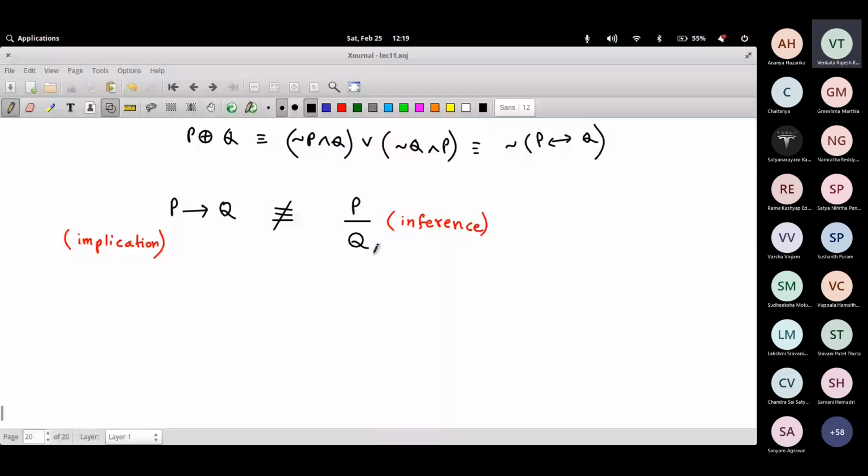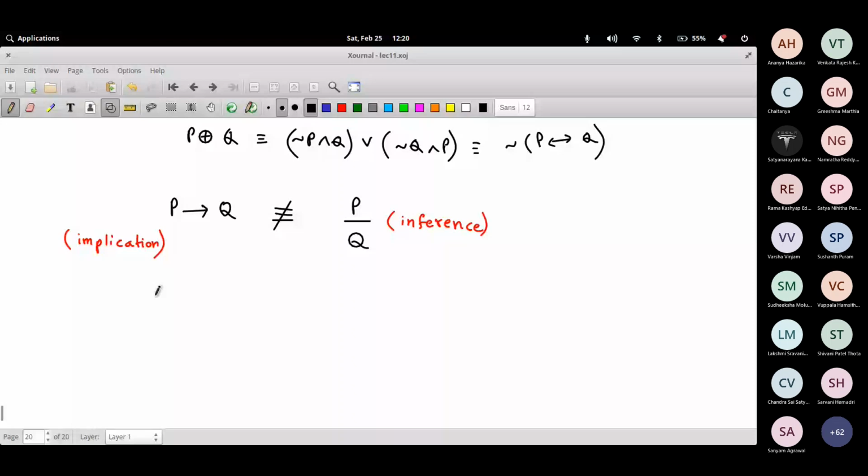Okay, this is like one statement. It can be like all men are mortal. That's all. It is not saying all men and then hence mortal. No, it's just saying if someone is a man, he is mortal. That's all. This is not saying anything more. So let me give you an example. You might have heard of these terms, modus ponens and modus tollens, right?